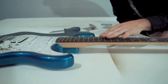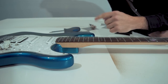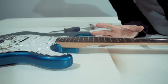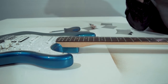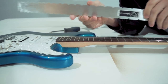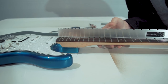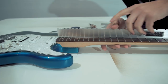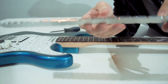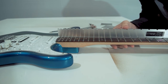But generally speaking, you want them fairly flat. The only issue here is you do need some equipment to be able to do a truss rod adjustment perfectly. So this guitar, for example, has a 25.5-inch scale length. So what I would use for this, first of all, is a notch straight edge built for a 25.5-inch scale length. You can make your own straight edge by cutting chunks out of a ruler if you want, but you'll note that these notch straight edges are actually quite thick. They're 1/8 inch. So just using a thin ruler isn't as good.